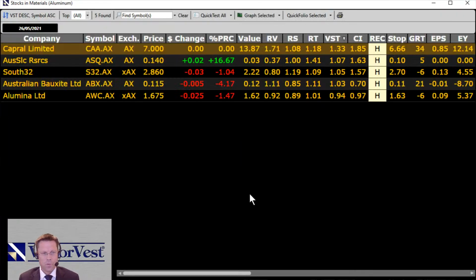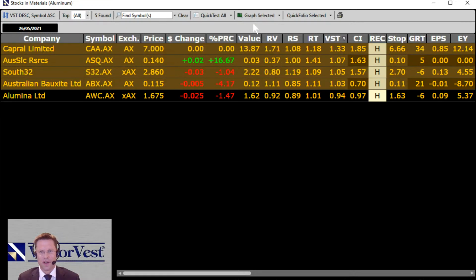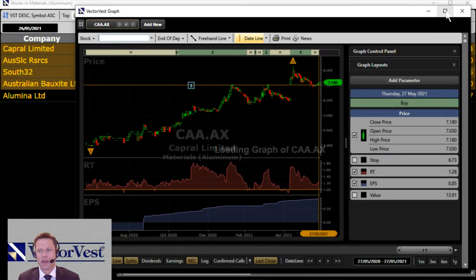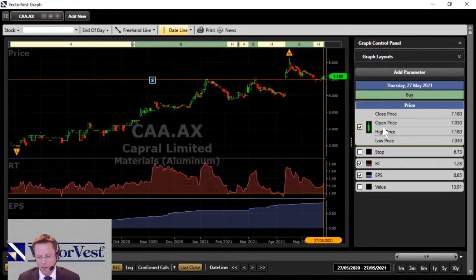Aluminium, right up there in the lists as well. So what I'm wanting to do is to find no more than, say, 1 to 2 stocks in an industry, because we want to find the hottest stocks and the hottest industries to provide some good diversification. Look at this one here, CAA, Capral Limited, aluminium. Wow, look at that profile, look at the earnings, look at the technicals, that jumps out. Beautiful set of earnings there, 12-month leading forecast on the earnings.